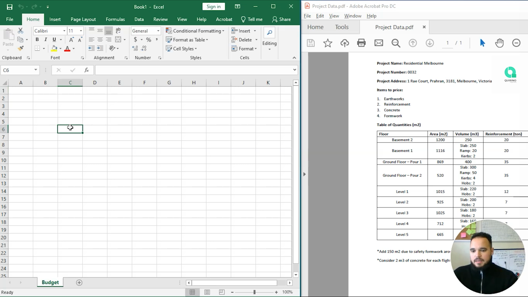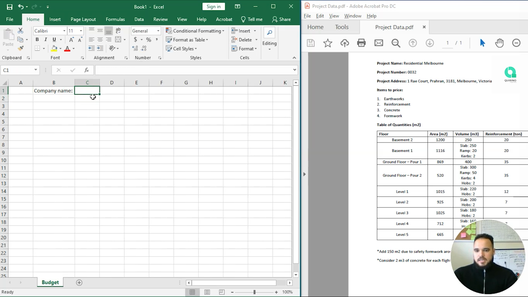Okay, let's leave it like budget, and then the first thing that we want to show is the company name. Once you create your first template, then you will have it for you forever. If this is not the first one that you are doing, it's just one more option for you. So the company name is, if you already work for a company, you can put the company's name here. I will write my name. My name is Leandro Quirino. I will write that my company is Quirino.